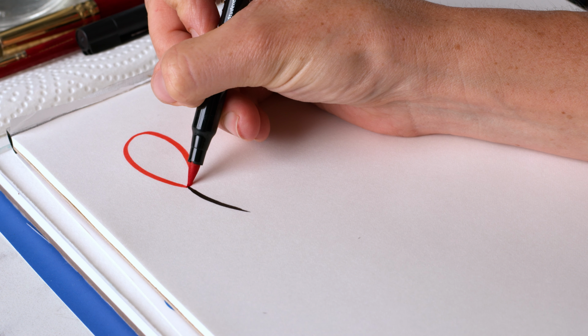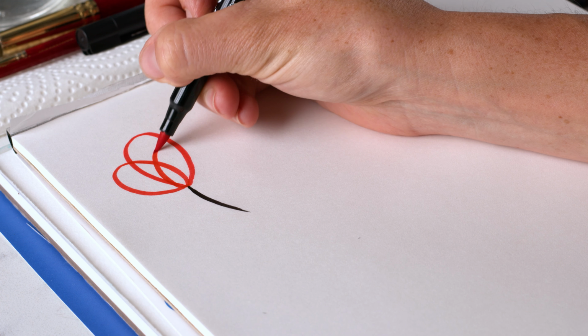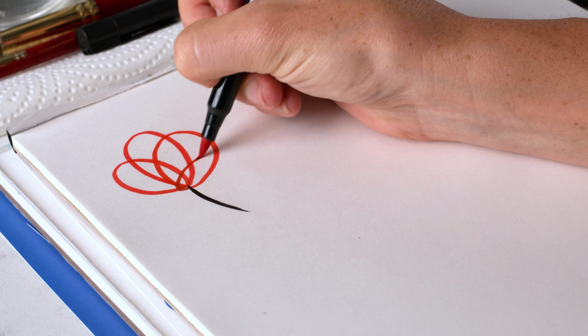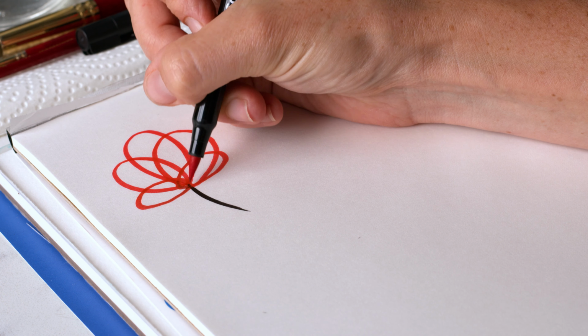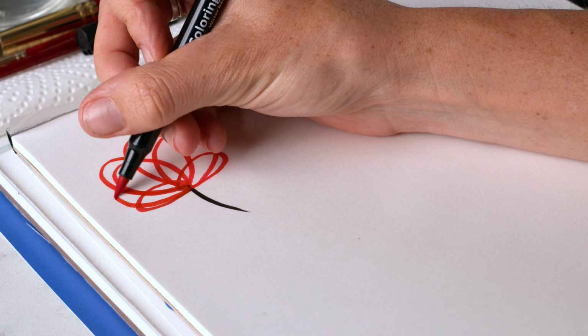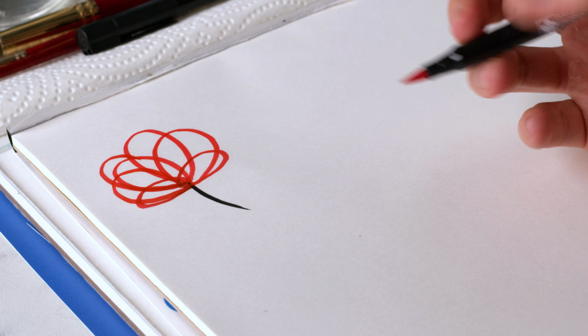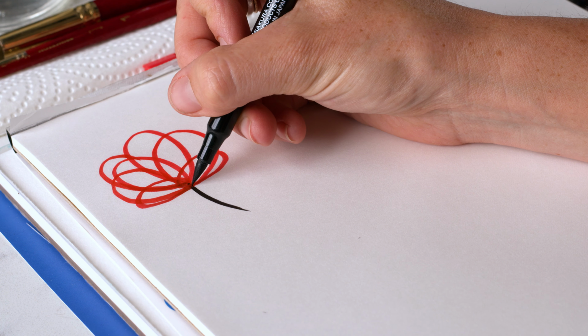When I come back down to that, I'm going to just kind of loop out for more ovals. And the lower, flatter ones are just the tops of the petals showing. And you can do this for days. You can continue to do that for days and days. And then your actual sketch, which I'll do in black marker, would go on top of that.